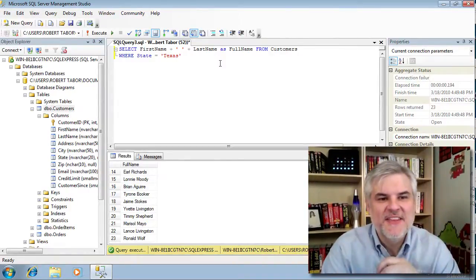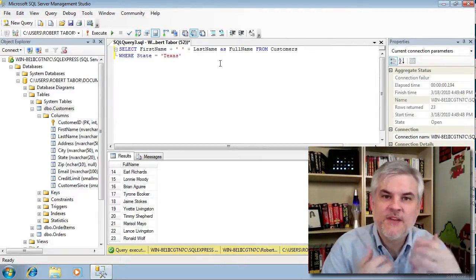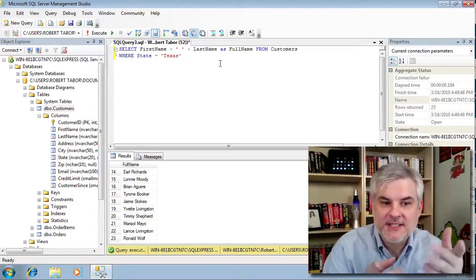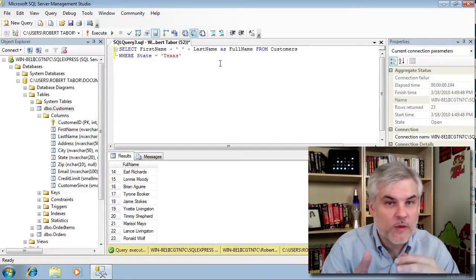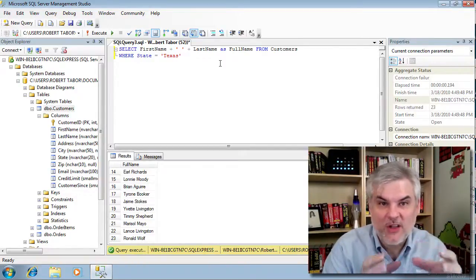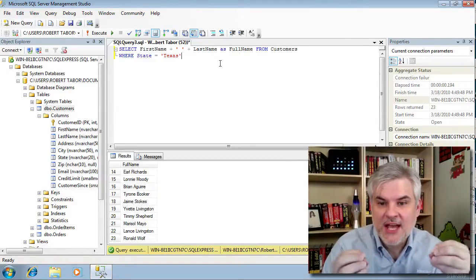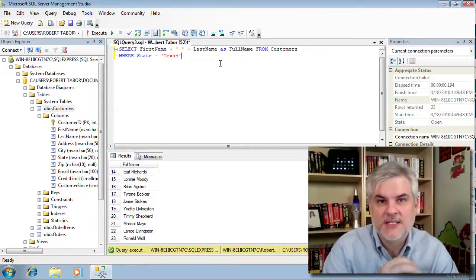And then finally a where clause, where we were able to restrict which values we brought back by using state equals Texas. Again, we're gonna work with that where clause. We're gonna have a lot of fun with it and really find individual customers or groups of customers and get really good about narrowing down our search selection using the where clause in more videos.